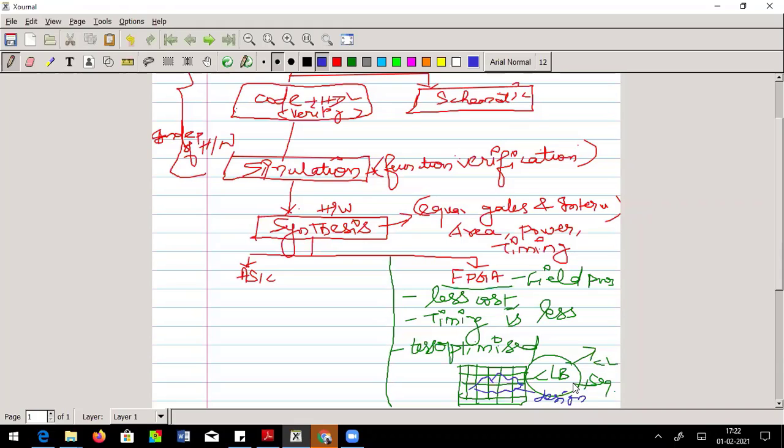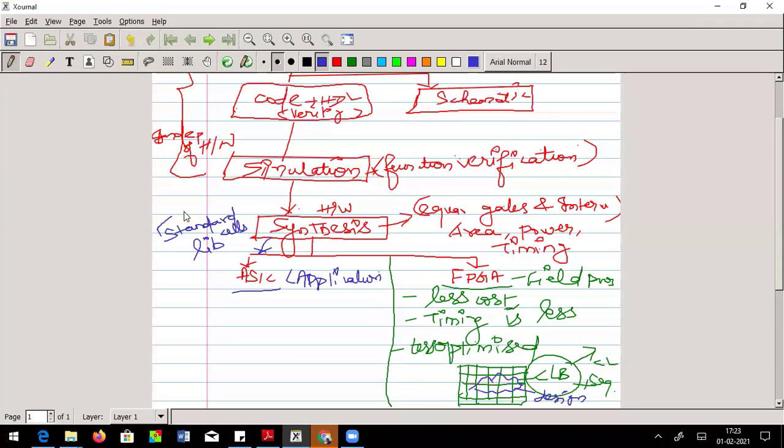On the other hand, if I come to ASIC, this is an application specific integrated circuit. What do I mean by this? Here, the code which has been synthesized is targeted for a library of standard cells.